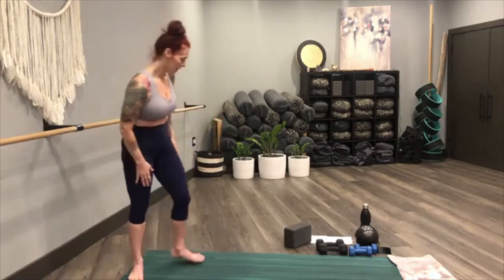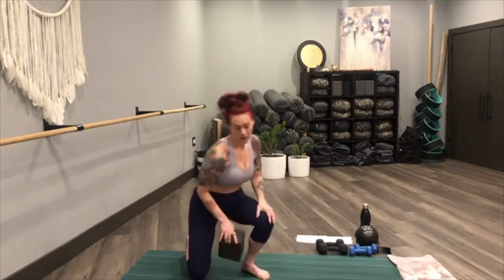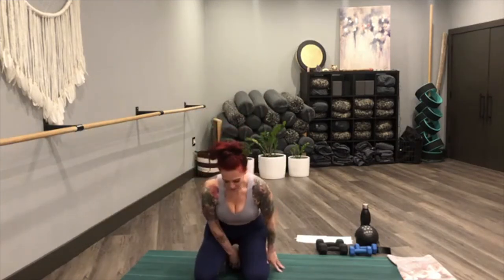When you're ready, let's get started in a seated position. So for me, my hips, they're a little tight in the morning. A block helps. I'm going to take hero's pose. You get to choose. Maybe you find Sukhasana, easy pose. Maybe that's best for you. Whatever shape your body is asking for this morning, just allow it. Take the time to find your foundation.